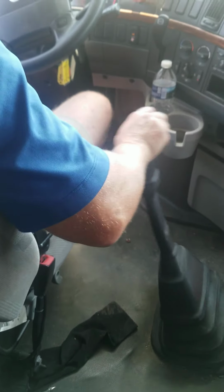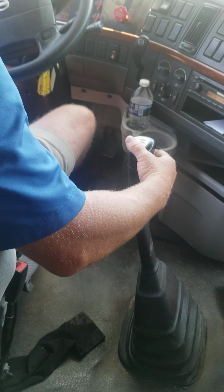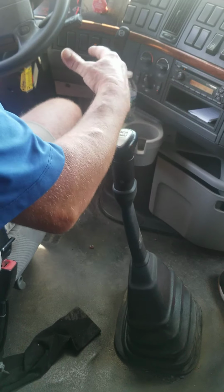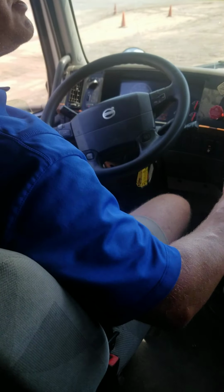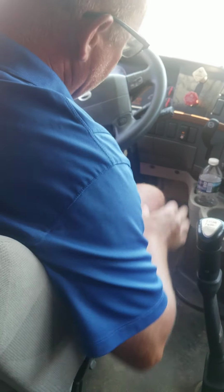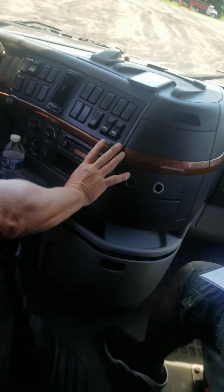You need to make sure that gear stick is in proper condition and that range selector works properly. My pedals are properly mounted, secured, and functioning as they should. All right? Those are things that you need to check in a real pre-trip inspection. But remember, for test purposes, above my head is not on the test. Anything in the floor is not on the test. The gear stick and the pedals, not on the test. So remember where we stopped, right here. All right, everybody good with that?